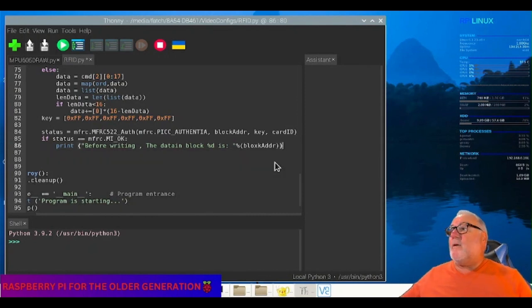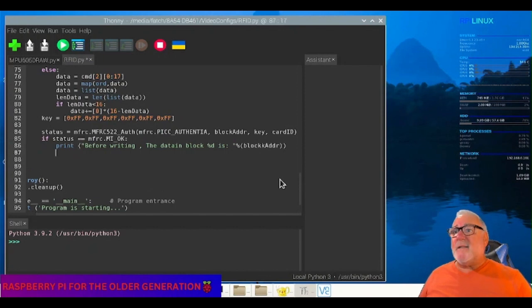What if I put blocks address, right? Come to the end, enter.